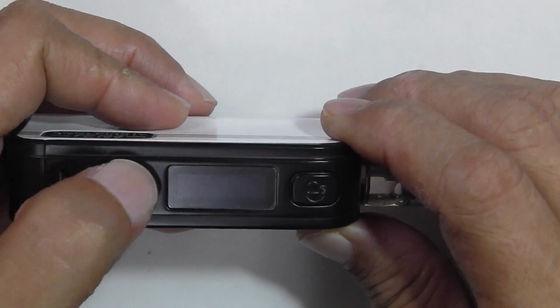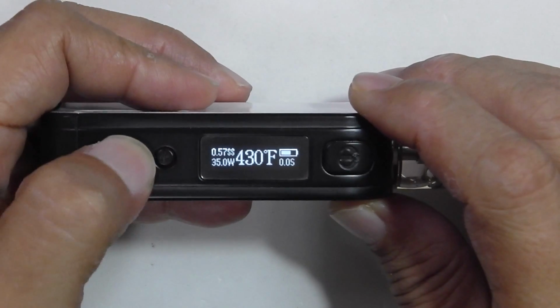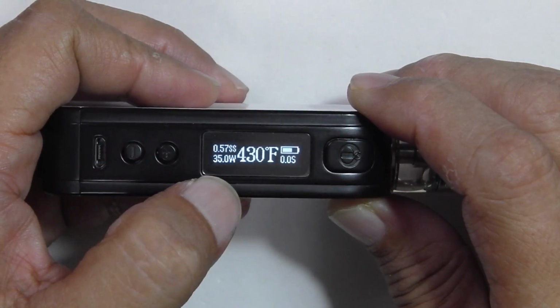And you want to change temperature. If you click it, it's not going to work. Okay, what you need to do is click the top plus button, hold it down, and it flashes.